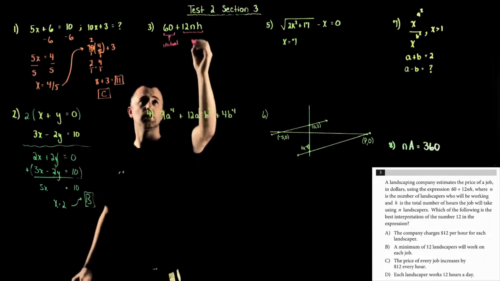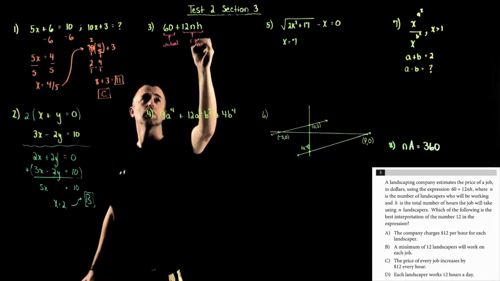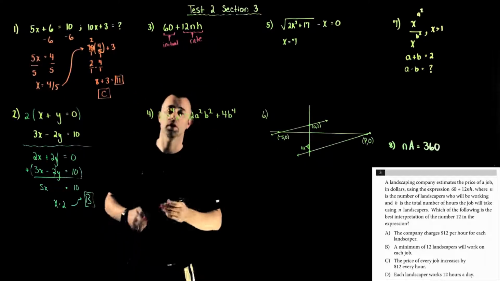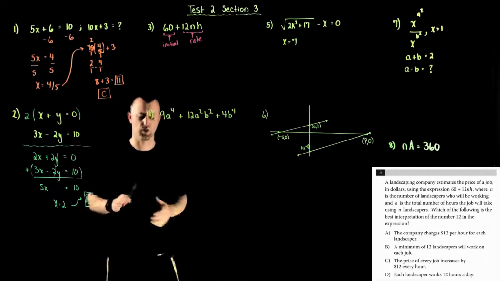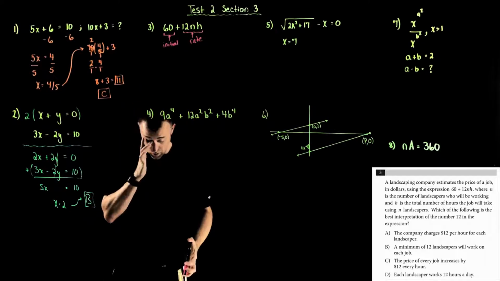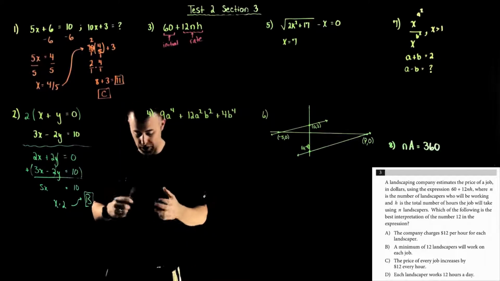It has just two different things in it, but this is my rate. And I know that's my general form of a slope of a line for slope-intercept form. So I'm thinking that before I even start the problem. But we want to pay attention in this problem to what these things represent.